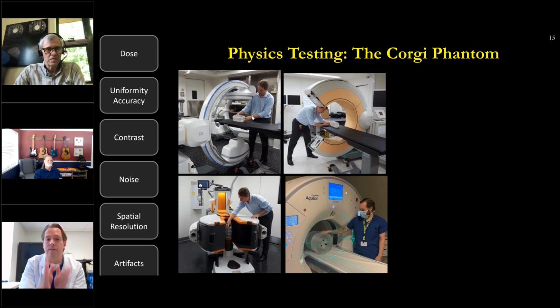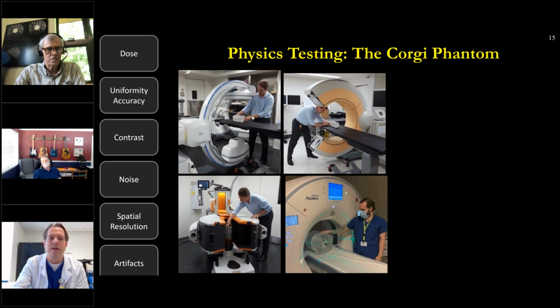But as far as the physics testing, it's apples to apples. Thanks, that's helpful because I know when I have shot for cone beam CT, I have not been able to get an apples to apples comparison. So it's really great that that will be one of the capabilities of the system.